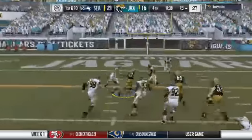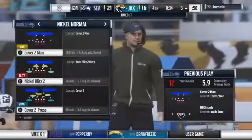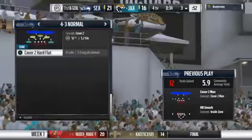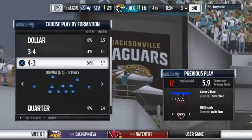And he'll give it here to his running back. And stopped a few yards shy of the goal line at the 3. And now the Seahawks are going to take a timeout here on defense. It's just their first. They've got 2 more to use here in the final stages.